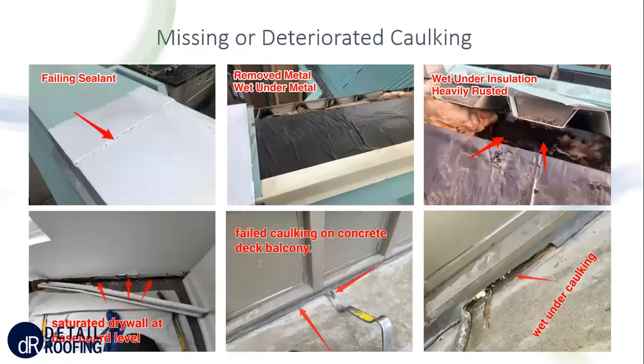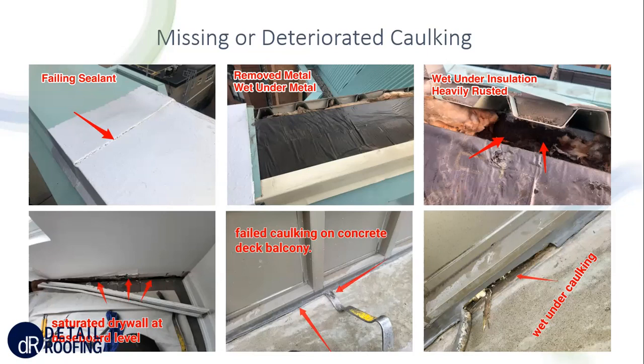So some of the specific cases that we saw from last year, metal on the parapet wall, the caulking was deteriorated along the metal seam. When the metal was removed to investigate what was going on beneath, there was a waterproofing membrane there. Water was sitting on top of it, but the main issue was that next to this parapet wall, there was a sloped metal cladding roof area where the water was traveling down. All the insulation in this area was soaked, and it did appear that the water was traveling down here and not related to anything on the parapet wall and going through that section.